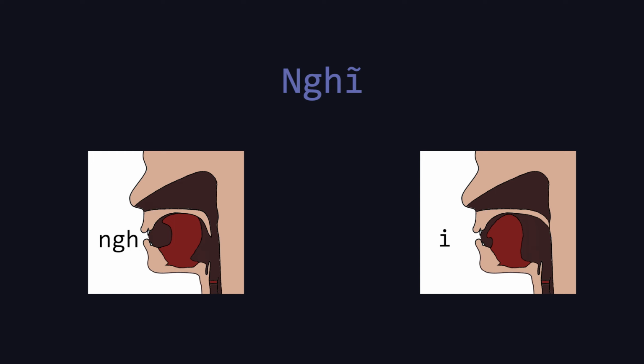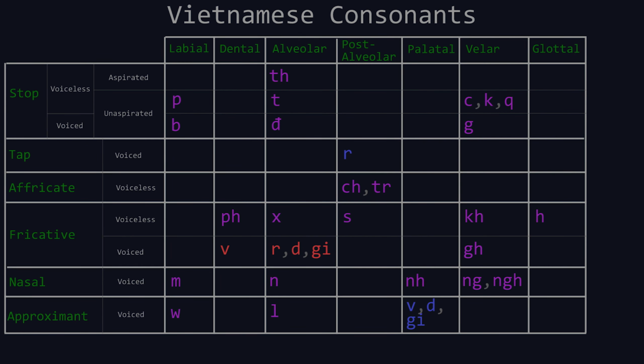In fact, if it weren't reflected in spelling, I doubt very many people would even realize that there's two different sounds going on here. But in any case, at least now you know what's going on with the two variants. If you want, you can practice pronouncing them differently, but to be honest, the difference is so subtle that you could probably get away with just pronouncing them identically to each other, and no one will ever really notice. And with all of that finally covered, we're ready to move on to the next section, the approximants.